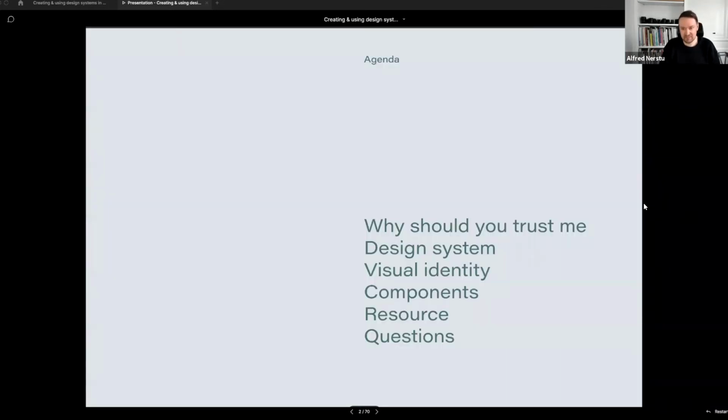First I will talk a little bit about myself, a little bit about design systems in general, and then I divided it into 2 parts, the visual identity part and the components part, and then I have a resource section and the questions in the end.